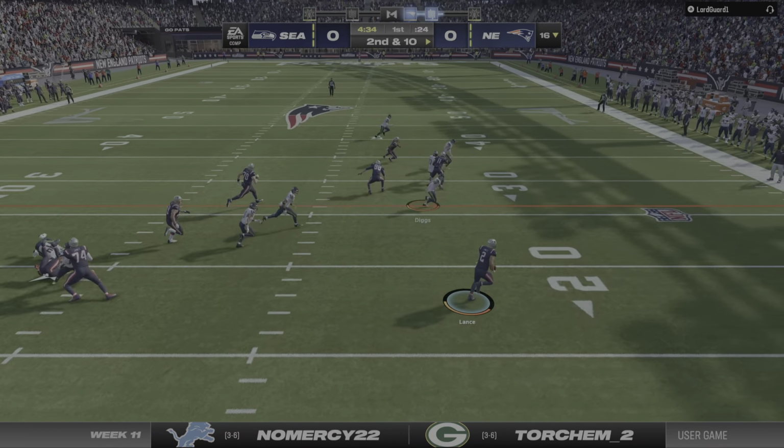It is eye-opening, isn't it? Because when you see him get the ball and just go, in addition to that speed, it helps out his blockers. They don't have to hold blocks for long because he's just going to speed right past them. That'll go for a gain of 7, and that will bring up second down.